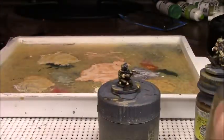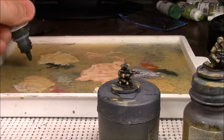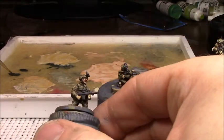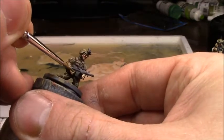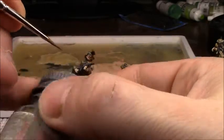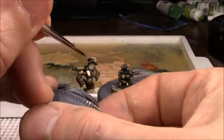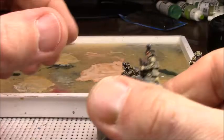Okay, that's the guns. Now I've got a couple little green things to do. Where did I put that green color? There it is. We've got the magazine box. And the muffs. Not a lot to do. With magazine boxes, I just like to hit the lines, like just to outline it. Start building that up. Right there. Okay.